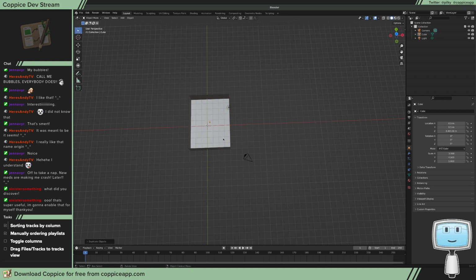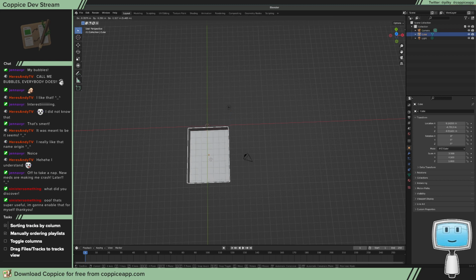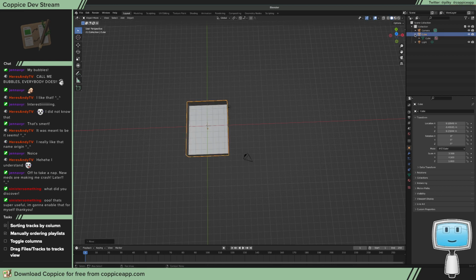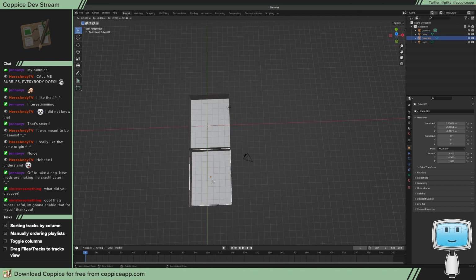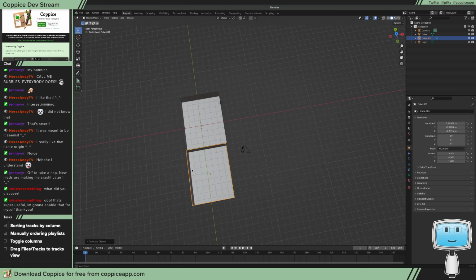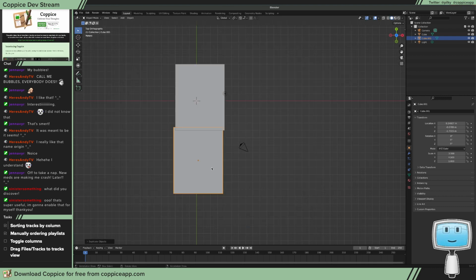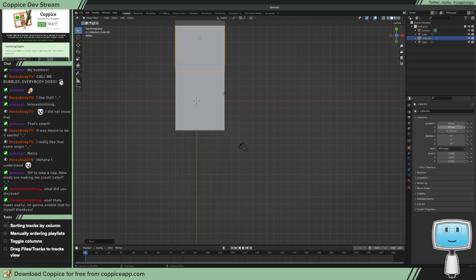Right, so it's Shift B. Shift B. Move that to there. Right, so that is 0.5 and the Y is minus 8.5.